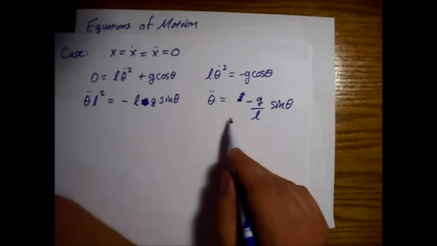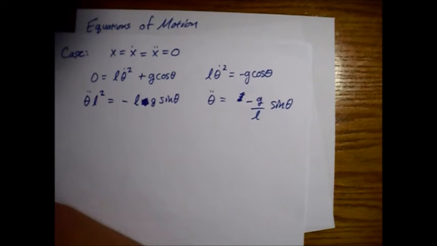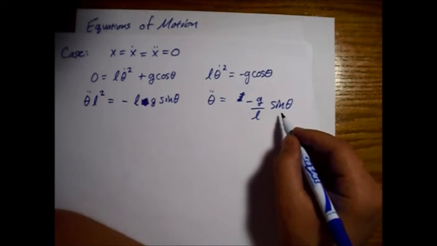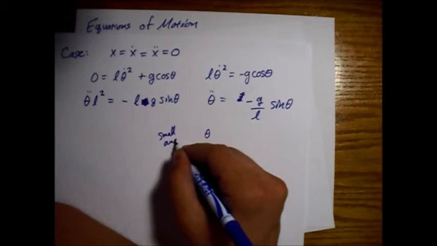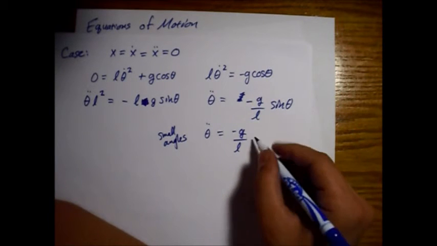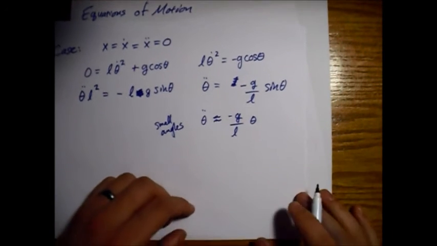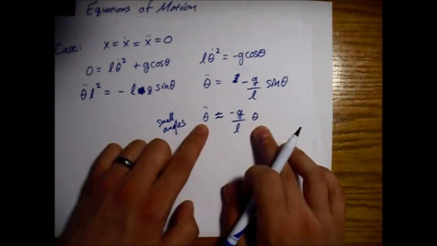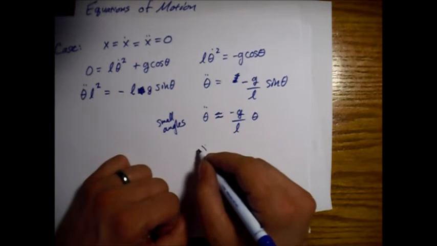This is the classical pendulum equation. For very small angles, very close to 0, sine of theta is going to be very close to theta itself. So for small angles, this reduces down to a simple harmonic oscillator equation. Which is just like, I shouldn't use x.